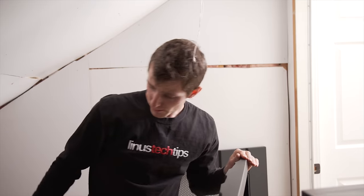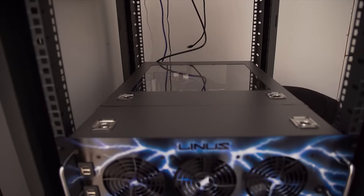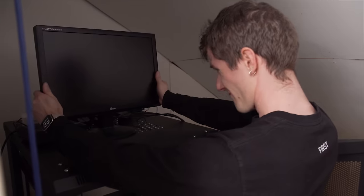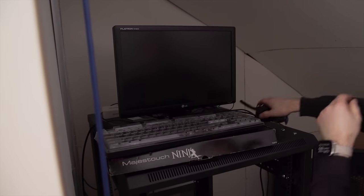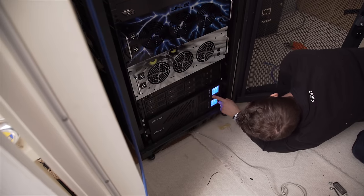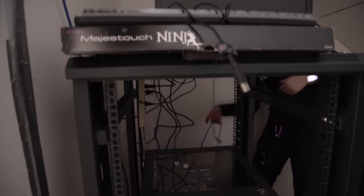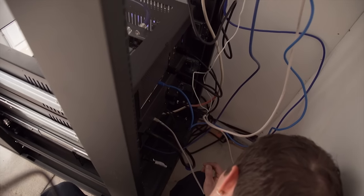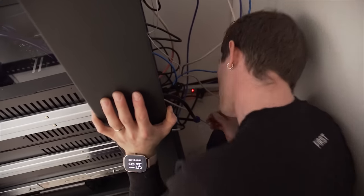Let's get it all wired up then. I'm probably going to get ear mounts for the Ubiquiti router as well as the Netgear switch at some point. I'll give myself another power bar up here as well — I have a more elegant solution at the office but this isn't too bad. I'll just hook those up on top. UPS's are on — let's get networking hooked up. Ethernet for the wife's PC. Overall, not perfect cable management, still needs some work — this is as good as it's going to be for now.